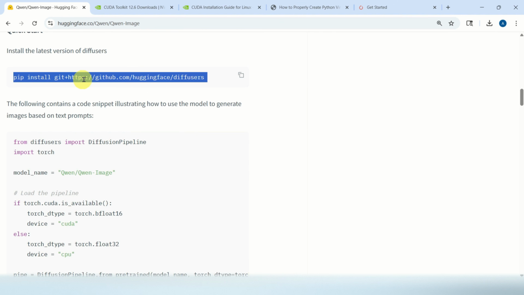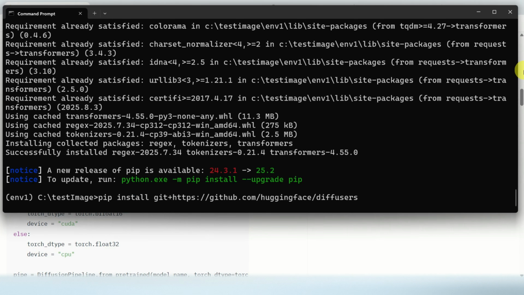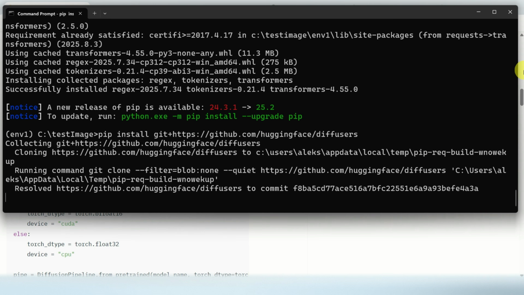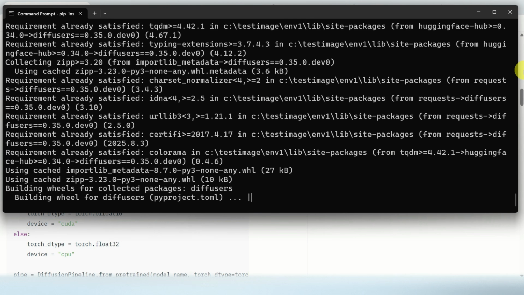command. This command will actually install the diffusers library, which is necessary for running this code. However, let's wait until Transformers is installed. So paste this command and this should install the diffusers library. Okay, here also you need to be patient since it's going to take a while to install everything. You can see that we are installing the build dependencies, building wheel for diffusers, etc. This might take a while depending on how fast your computer and your internet connection are.